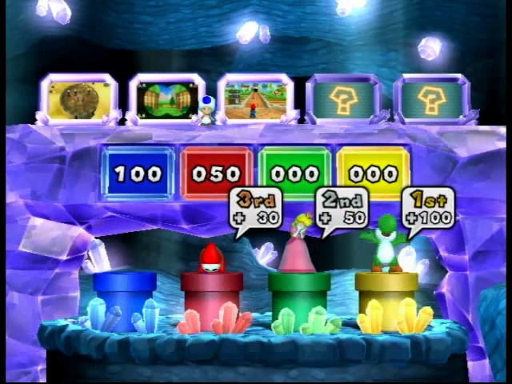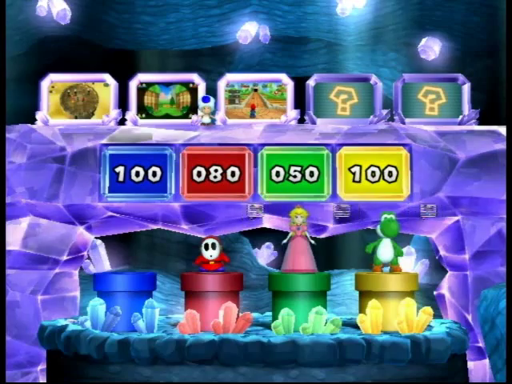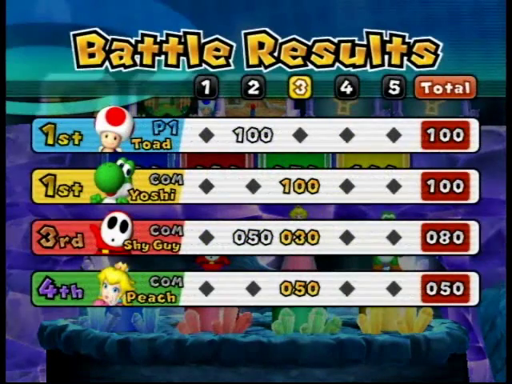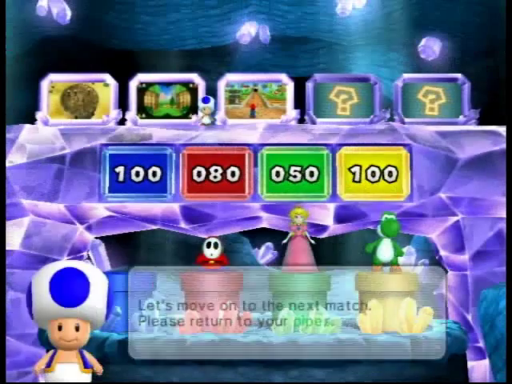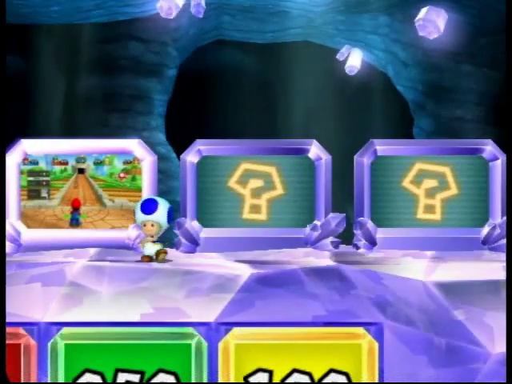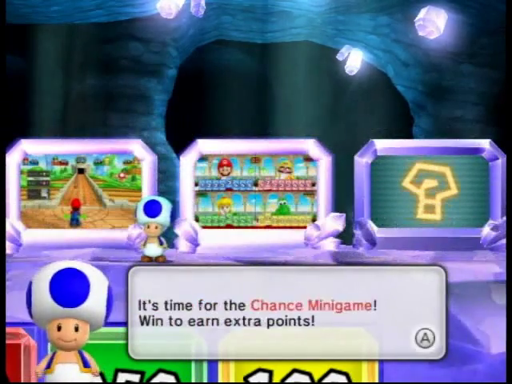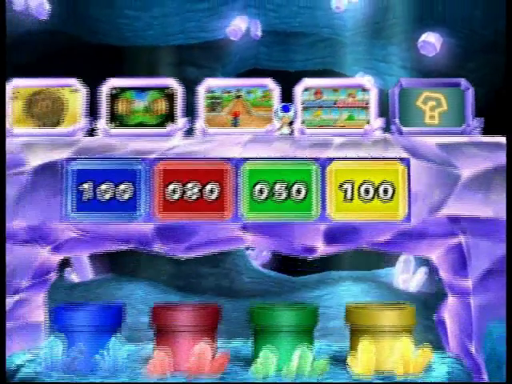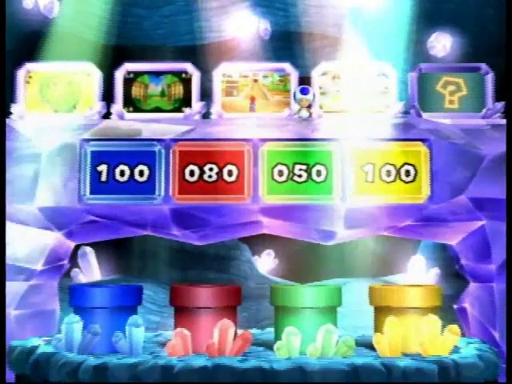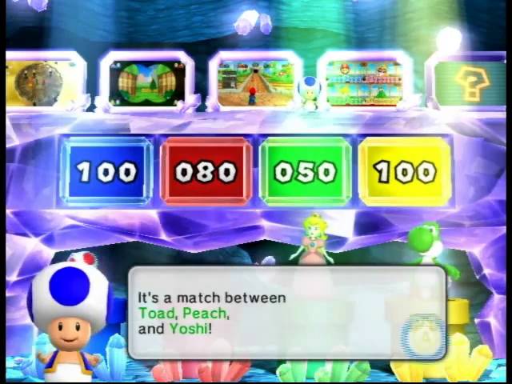Yoshi won! Whatever. So we got a couple of hundreds here. But I didn't actually play the third game, so, you know... I don't know. Okay, so now we have Card Smarts. Well, this is the chance game. How many people are playing this one, though? 3 people, okay.